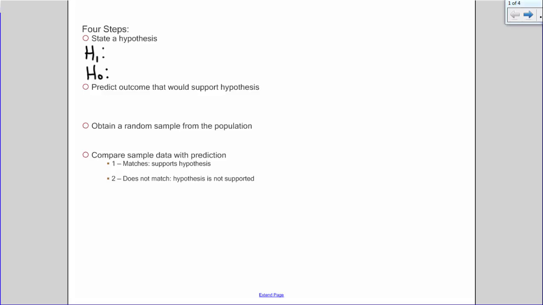For a two-tailed test, you would simply say, I think that my sample mean is going to be different from the population mean because whatever I did in my sample changed them in some way, so they no longer represent the population. Think about an example where we have a population mean of 5, and we're measuring the number of pieces of pizza consumed at a party. Our population mean is 5 among all NSC students. Let's say that's our population.